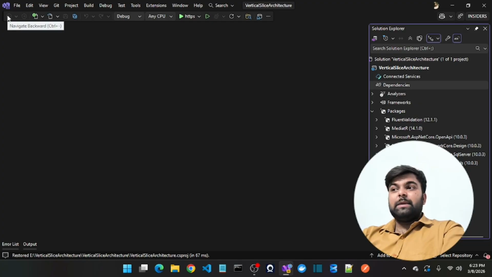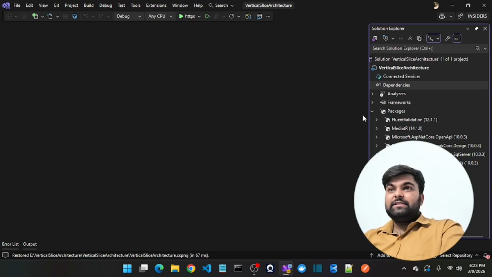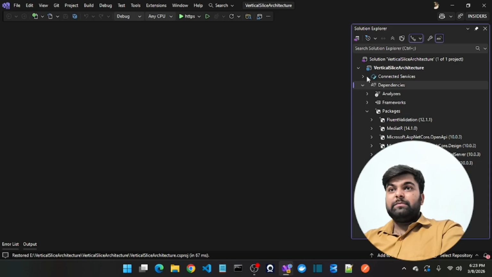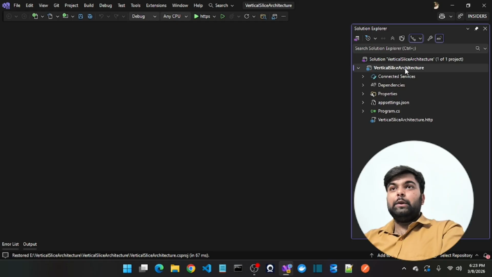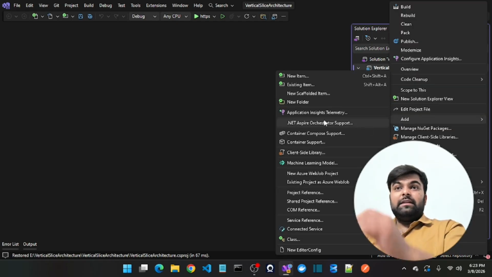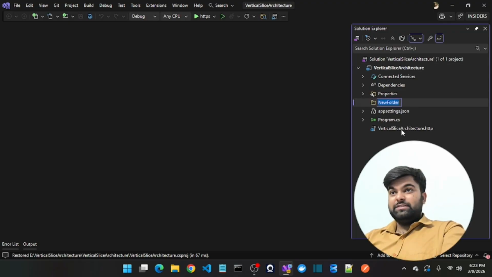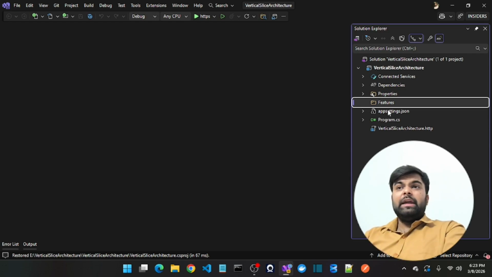Now it's time to set up all the things from the basics so that we will see everything here. First let's create them one by one, so that you can see how things look. We will create multiple folders here. The first folder that we will create is the Features folder. In the Features folder we will define the endpoints, models, validations, and repository kind of things as well. Let's see how we do it here.